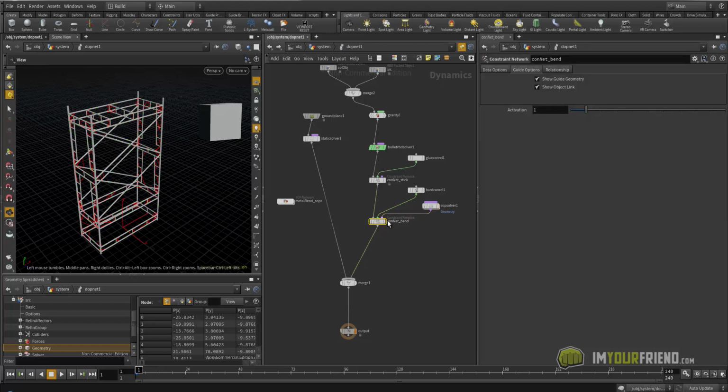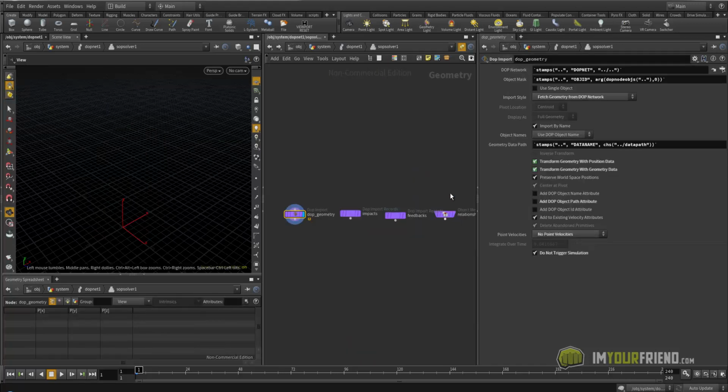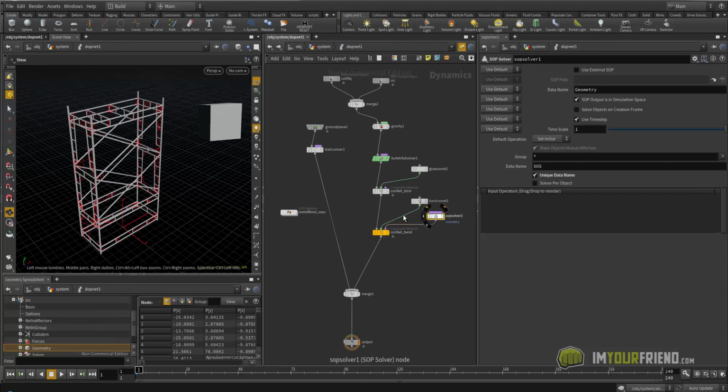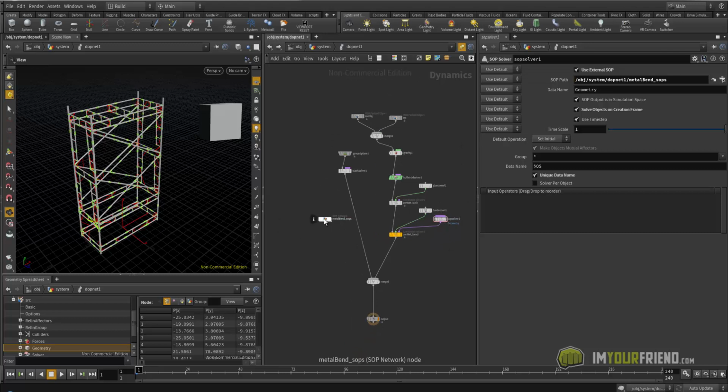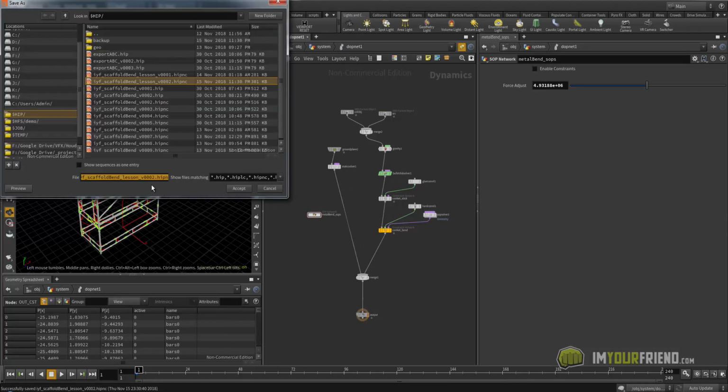Okay, now connect that to the purple guy. Remember to do it on the one that's going to bend. So actually, let me color this orange. Since this is its own thing, we need to point this guy to this guy. So we have an option here called use external SOP. Very handy. I'll check this solve objects on creation frame so it solves on the first frame. And you've got the SOP path here. Instead of pointing it using the icon, I can take this and drag it right up there. So there's the path. Now this solver is looking at this SOP build. Okay, save it. I'm going to save this as version 3.